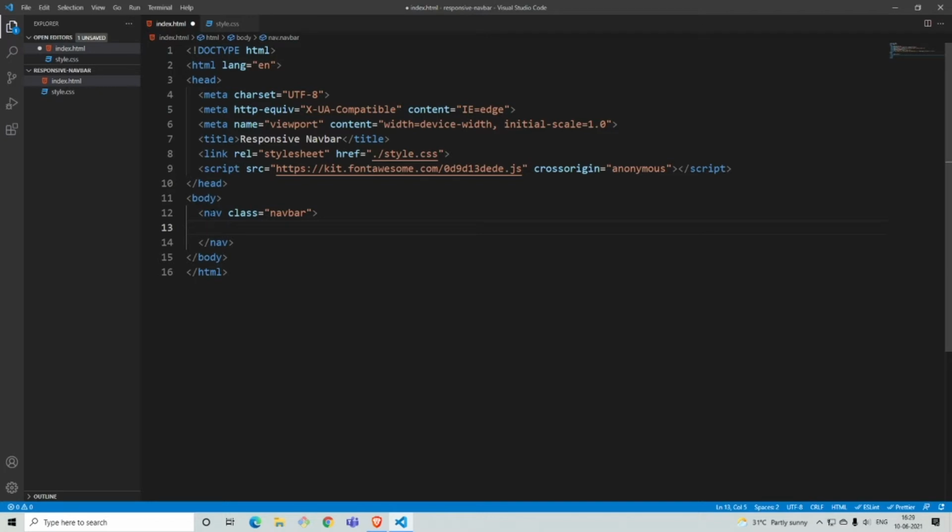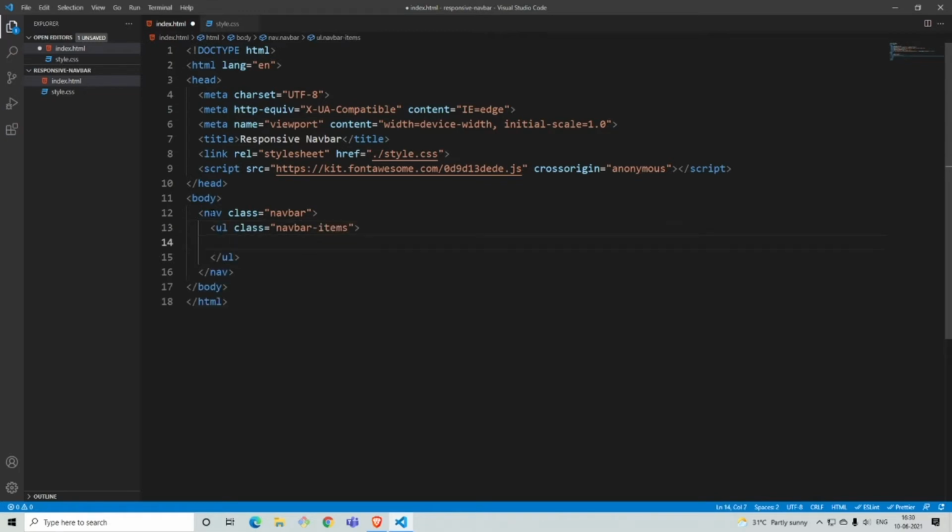One is the logo, one's the home page, one's the blog page, one's the about page, and one's the contact page. So all of these 5 pages will be connected so that the nav bar has links to them that you can do later. But these are the 5 icons that I'm going to be using. So I'll put them in an unordered list. So you can do ul.navbar-items, which means that an unordered list will be created with the class name navbar-items.